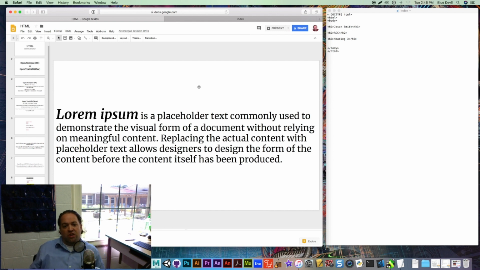Okay, so if you don't have content yet and you're trying to just come up with the visual aspect of a site, you use lorem ipsum, and then your clients, if you're a web designer, can give you the actual text, and you replace the lorem ipsum with the actual text. But by using lorem ipsum, you can tell what your site's going to look like when you format it.